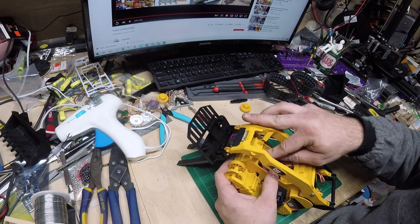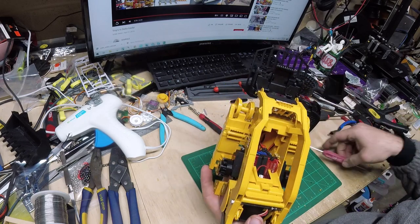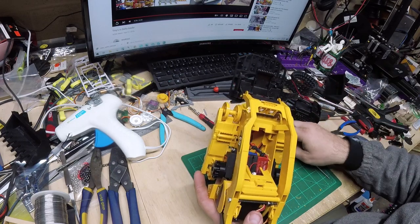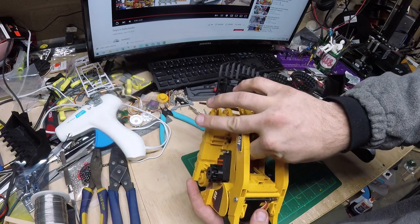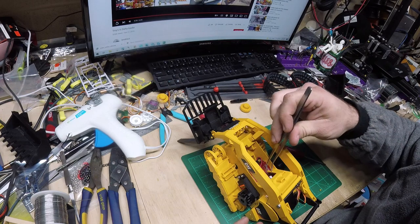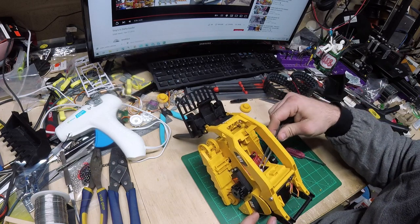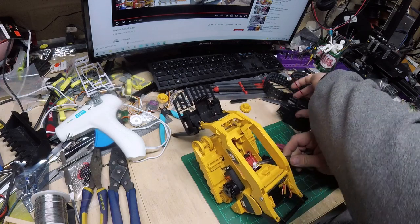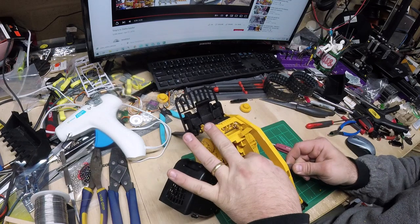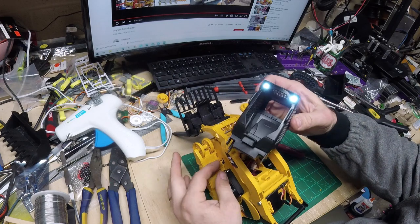So I got that battery down there and I could fit a much larger battery in there. So I'm going to go back for that 800 milliamp hour one to get twice the battery life. But I'll push this wire down out of the way. And now we will hook up our wires for our cab lights. So I'm just going to hold this with my tweezers and I'll plug that in. So now that's plugged in, we can see our lights on.